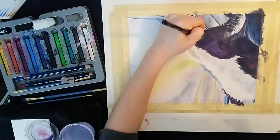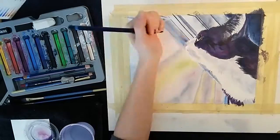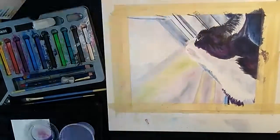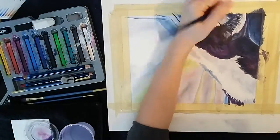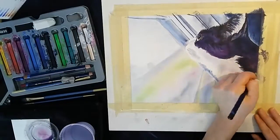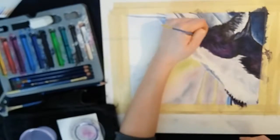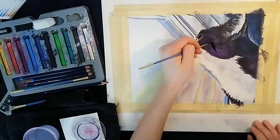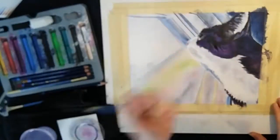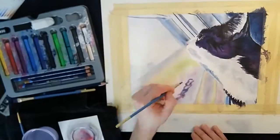Adding in some black into the ear and the eye. I'm using the black inktense pencil to bring out some of the details in the fur. I wanted to keep a lot of the color that I had laid down first, so it was a bit of a challenge trying to decide where to put detail and where to leave it out and let the color show through. It's quite difficult to make that kind of decision when the random mix of colors are not in your original reference photo.